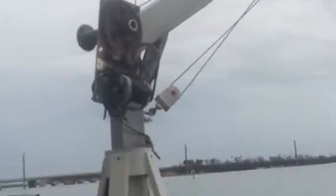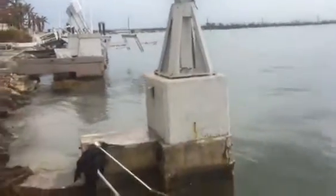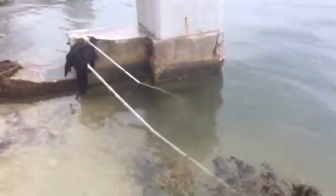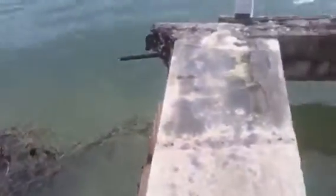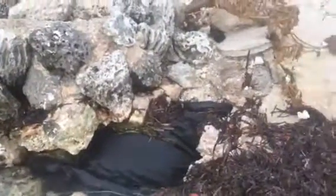That is the other davit. The cover's off, the motor's there. Whether it's any good, I don't know. What we have here in the water is the remnants of the electric service out here, which has all been torn out and torn apart. So this is pretty much a thorough mess here. Going to be hard. A lot of the boulders have been washed out. Everything is sort of washed out in here. And all the sand is down under on the ground, or the P-rock, whatever. So that's a pretty thorough mess.